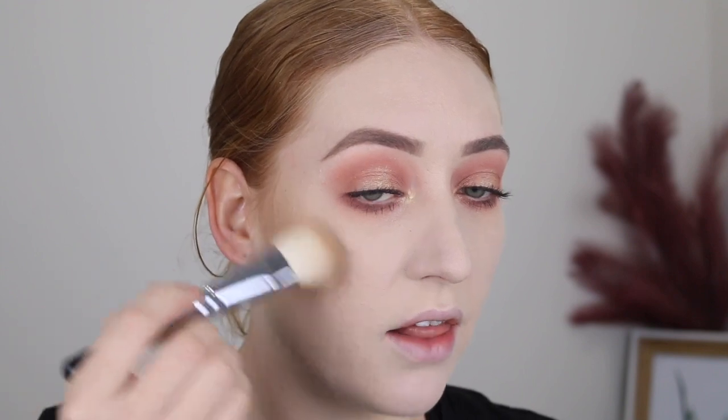I'm just going to dip into the pan again and apply a little bit more. It's a really buildable bronzer, which I love, because it gives you the ability to control how much colour you want on your face. Also because it's so blendable, you don't really have to worry about applying too much or going overboard — it won't look muddy or patchy at all. After I've applied the bronzer to this area I like to use whatever's left on the brush and just bring it down onto my cheek a little further.